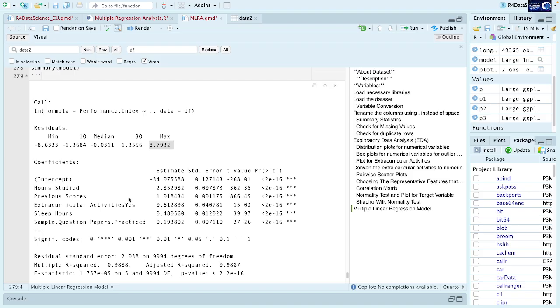The first quartile is minus 1.36 and the median is minus 0.30 something. So it's kind of a little skewed, from the data it is a little skewed towards the left.